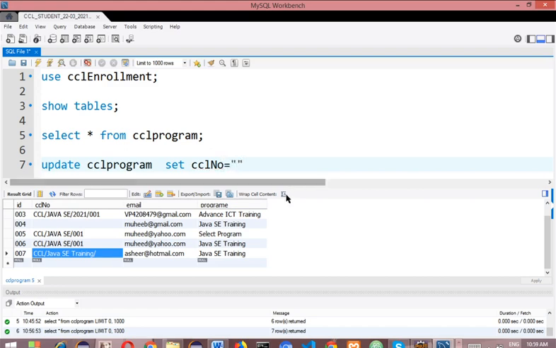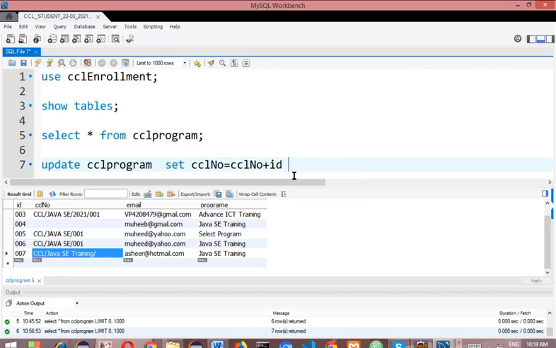Okay. So set CCL number. Same CCL number. You set CCL number this, but then plus what? Sorry, not within quote. This plus what? Plus ID. Thank you. Plus ID. So let's learn whether we are right, whether the query will.